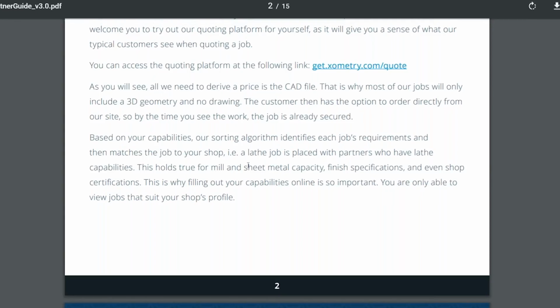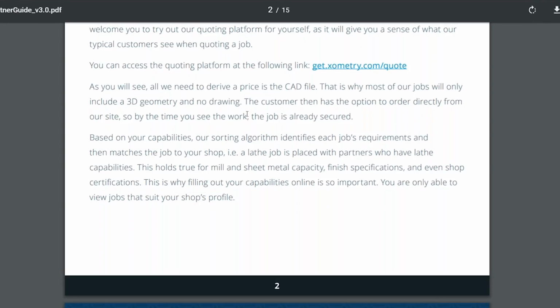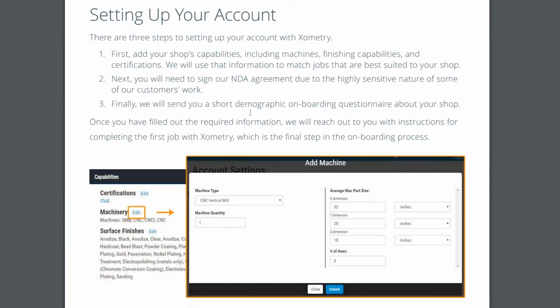One thing we want to stress is we know a lot of our parts that go up to the job board don't have drawings currently. That's something we're working on through different initiatives. Bart and I are currently exploring ways to get more prints to partners, because I know a lot of partners are looking for prints, especially regarding quality. It's like, how do you check a part when you don't have a print? So that's something we're currently working on. But right now, a lot of our jobs are really just 3D models, and you should expect ±5 standard on the 3D models that you see up there. All right, I think we can jump over to page 3.